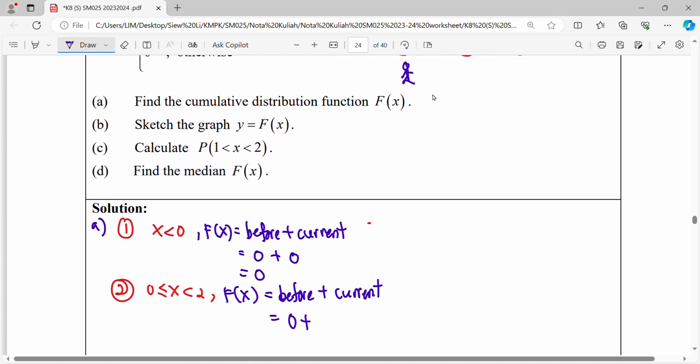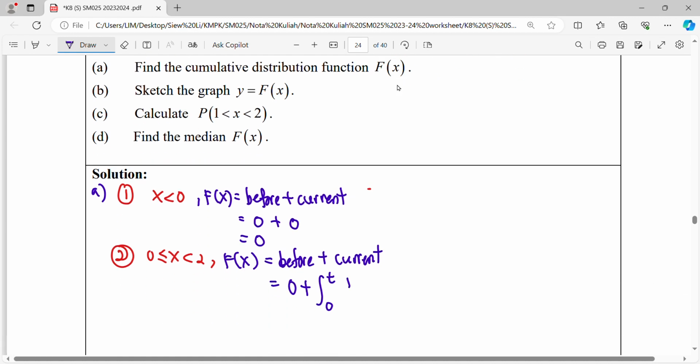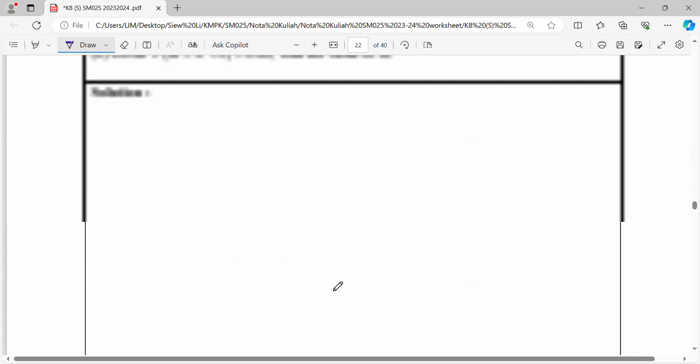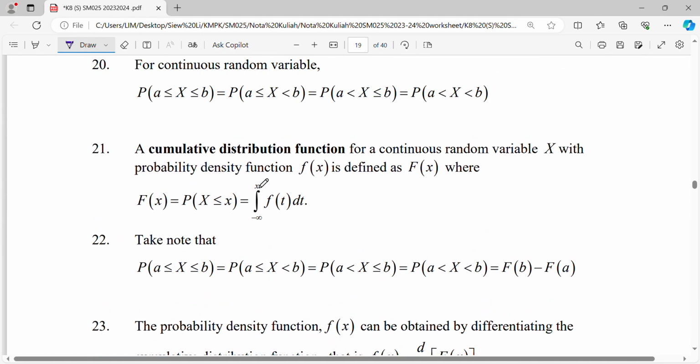So it will start from 0 up to x, or up to t. If you don't want to be confused, you can put any alphabet. So for the current interval, up to t, for the graph which is 1 over 8x dx. You can put any alphabet here, it's okay. I follow the notes here, where they put it in terms of t.